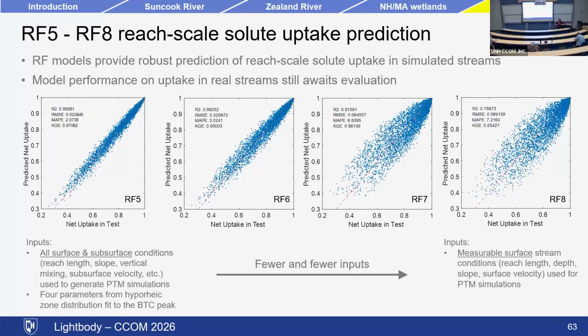However, our reach scale solute uptake prediction was still relatively strong. So reach scale uptake was relatively robust, even though we were missing the details of the breakthrough curve. And that's really because a lot of the uptake occurs not in the very ends of the distribution, the very longest residence times. It really occurs in the part just after the peak, where solute molecules have come into contact with very accessible transient storage. The very long flowing transient storage, not as many molecules go into them. They're not as connected, and so they're not as important.